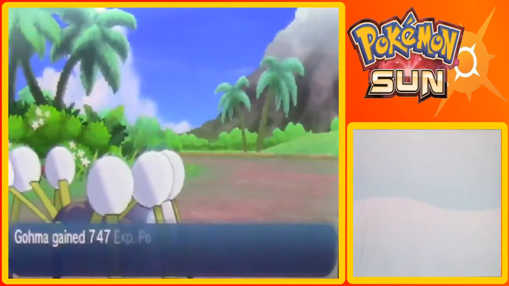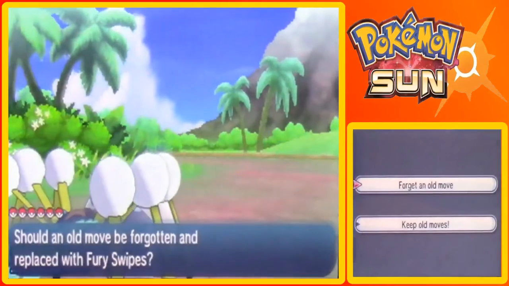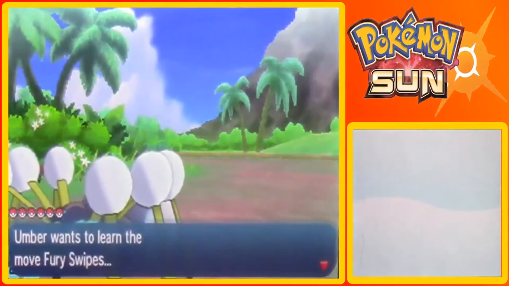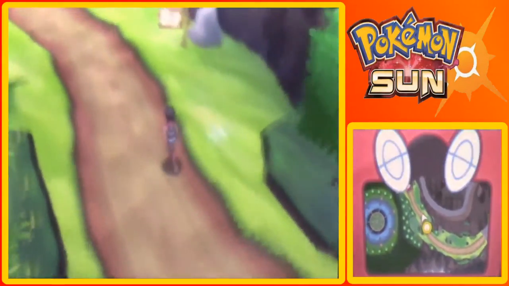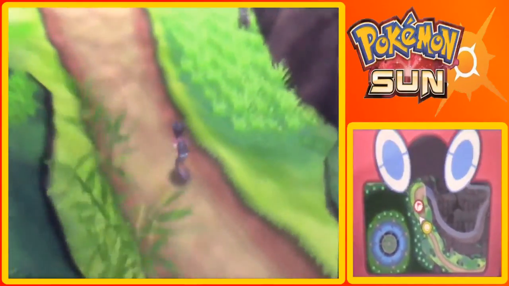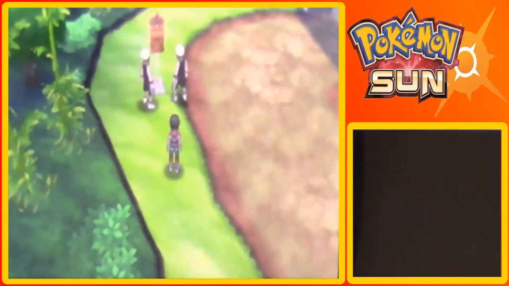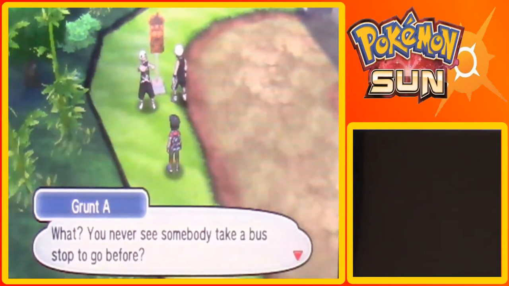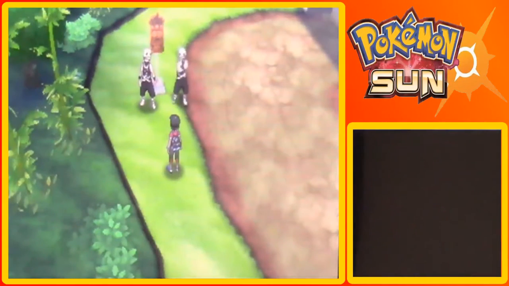Oh no, another Fero, shoot. Yeah, level up slow around. Fero swipes, huh? Dude, let me just keep on that move. Keep all moves, please. Haha. I'm sorry about all these trainers. Hey, look, it's Steve Skull again, nice. I reckon the music pops up too, huh? I think I read that wrong. Hey, yo, you're trying to steal a bus stop, but go find your own, you heard? And they battle us again, of course.